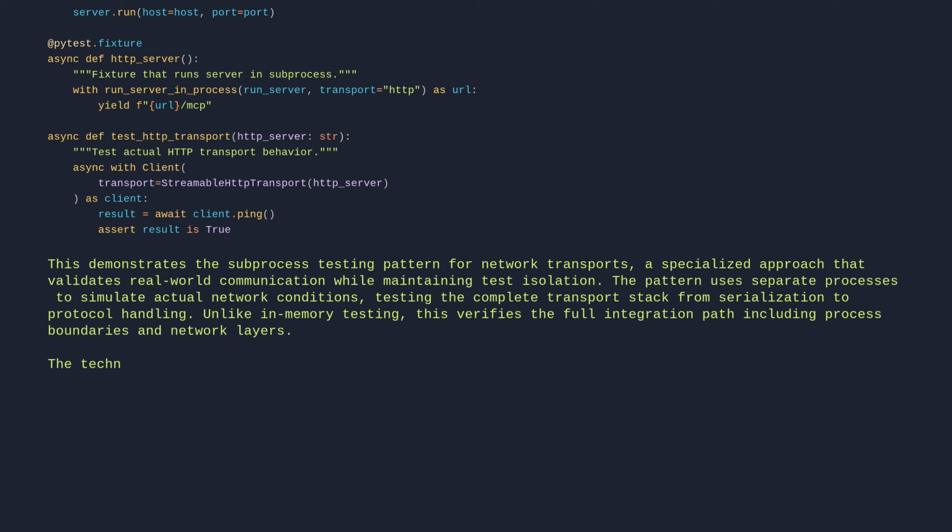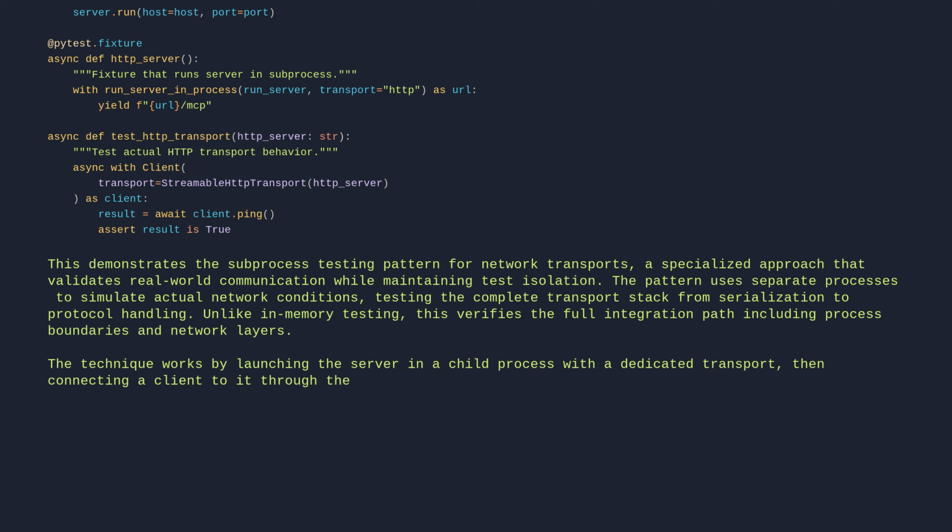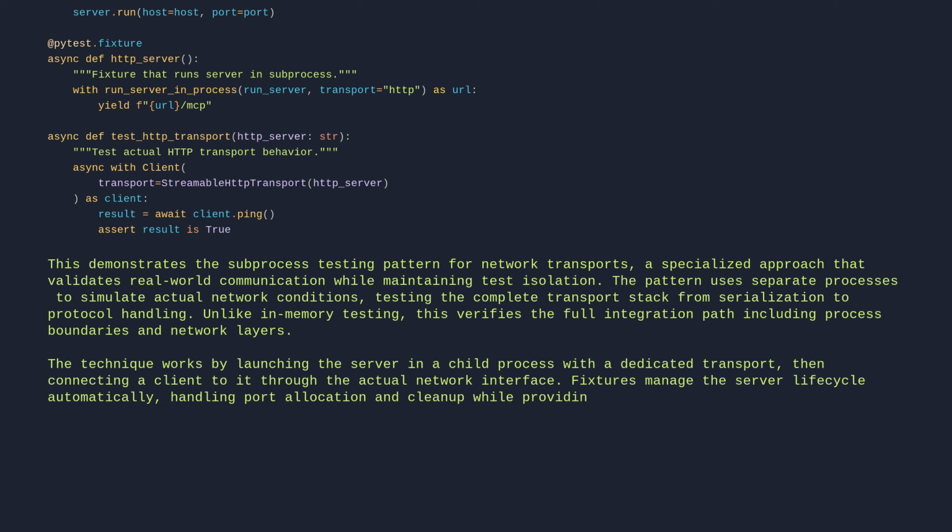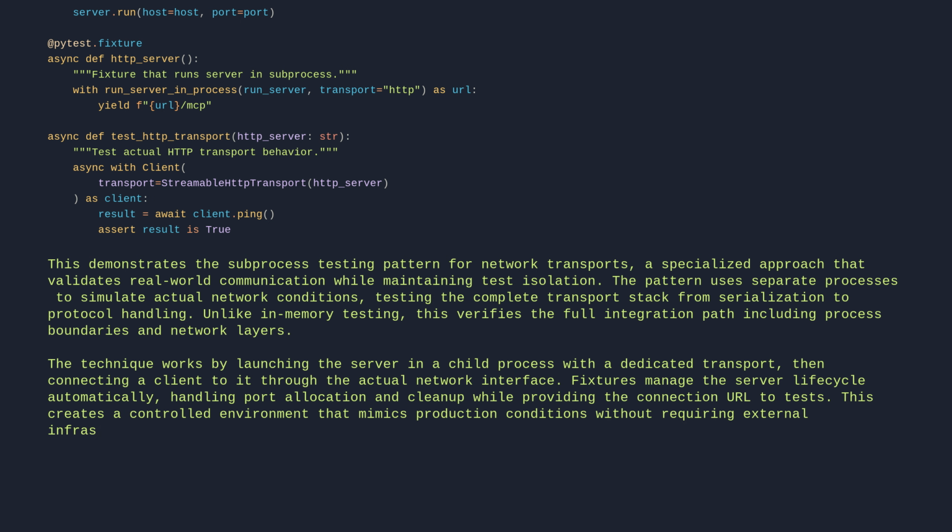The technique works by launching the server in a child process with a dedicated transport, then connecting a client to it through the actual network interface. Fixtures manage the server lifecycle automatically, handling port allocation and cleanup while providing the connection URL to tests. This creates a controlled environment that mimics production conditions without requiring external infrastructure.